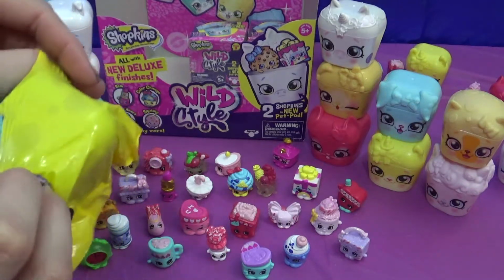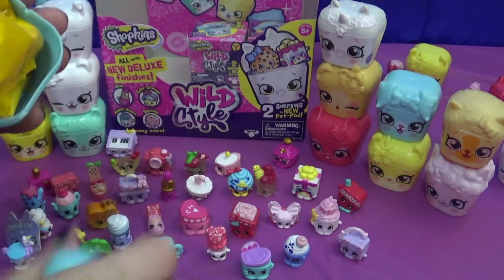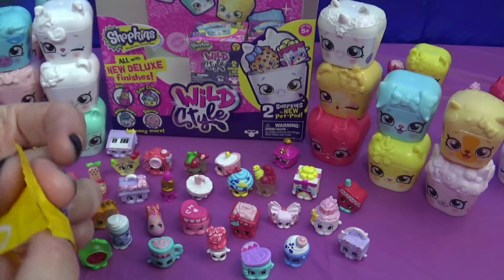I keep throwing things at him by accident. He's being such a bully, guys. I'm not a bully. Very, very nice. No. Only when Sparrow's around. I love my cat Sparrow.